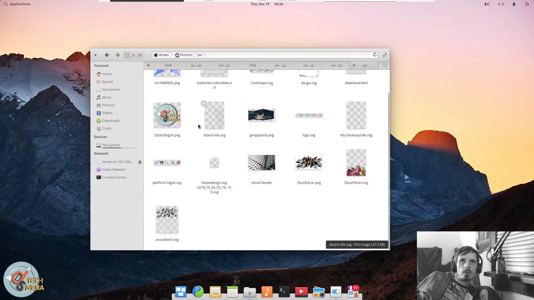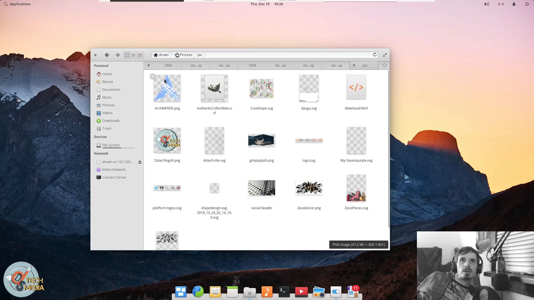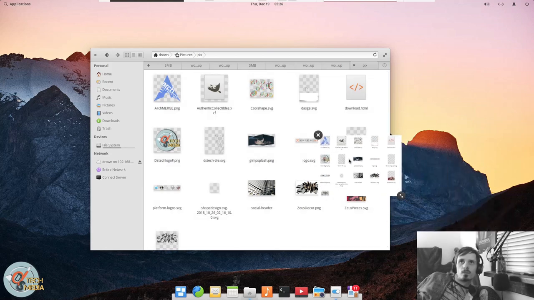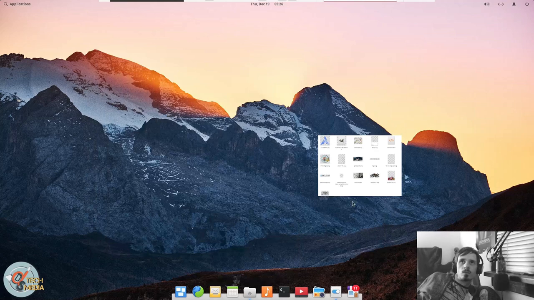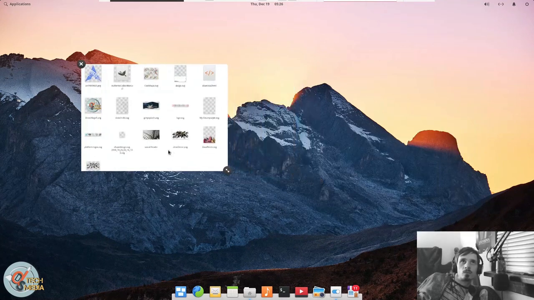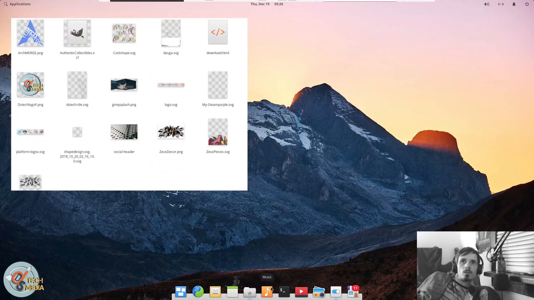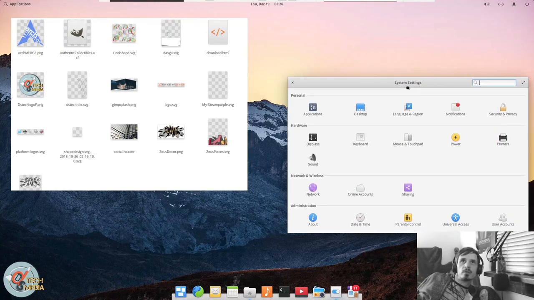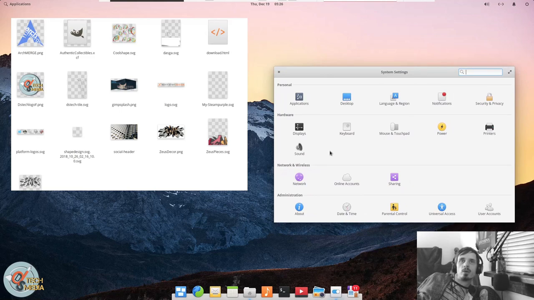Picture in a picture mode now displays at the bottom right by default. And this is actually a feature that I have only ever seen on elementary OS. It's actually pretty neat. So if I need to keep my eye on something from my files window and work on it in another app, I can do that.